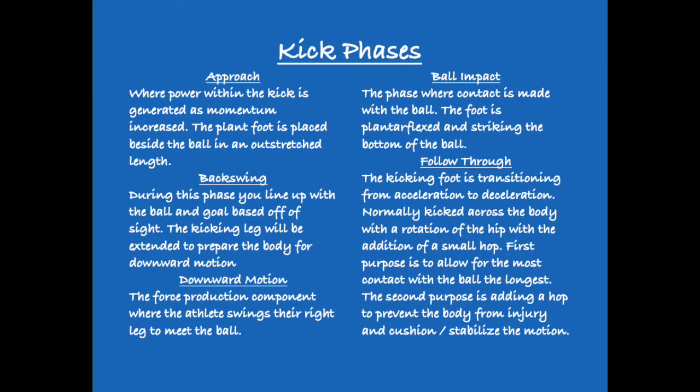Ball impact, the phase where contact is made with the ball. The foot is plantar flexed and striking the bottom of the ball. Follow through. The kicking foot is transitioning from acceleration to deceleration, normally kicked across the body with a rotation of the hip with the addition of a small hop. First purpose is to allow for the most contact with the ball the longest. The second purpose is adding a hop to prevent the body from injury and cushioning/stabilizing the motion.